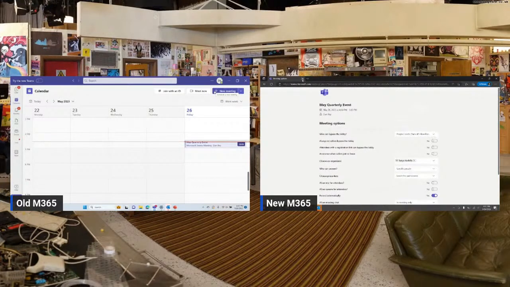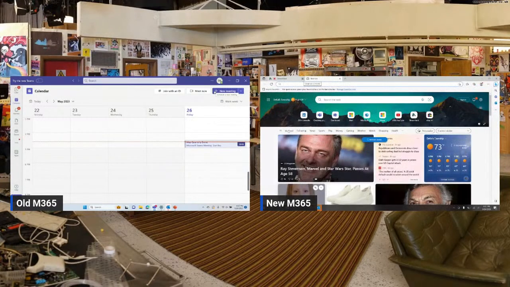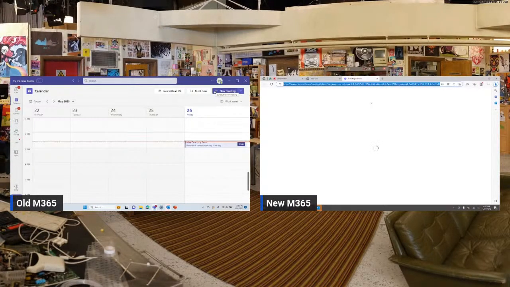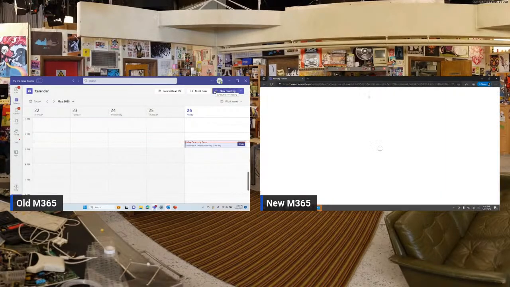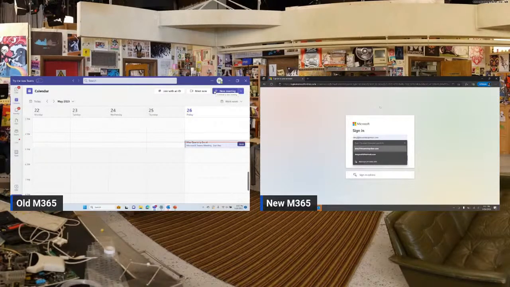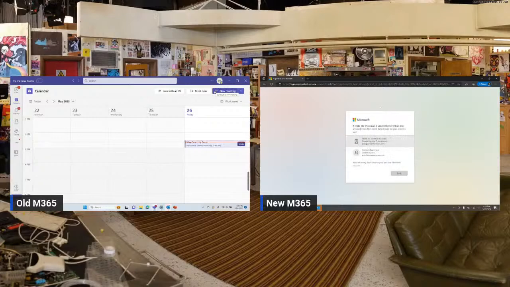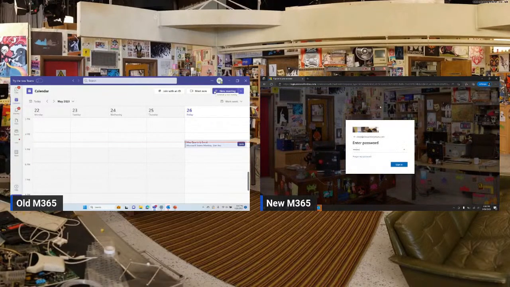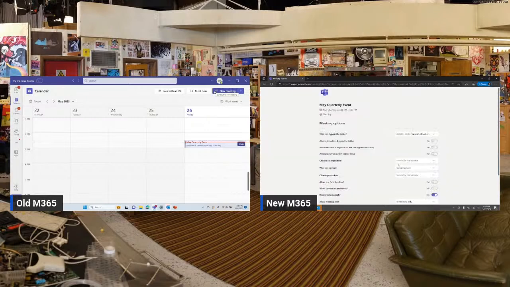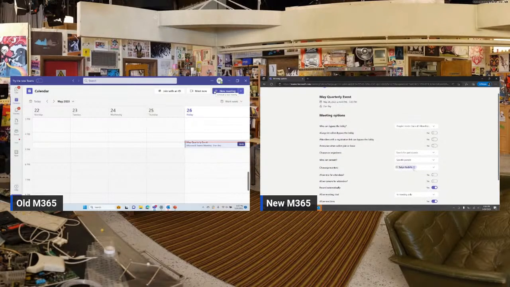Then do I not have to save that? Let's see if that worked. Meeting options, we'll see if we can go in here or if we have to go back to a private window. Looks like we're better off here. Let's see if we have a co-organizer listed or if the save needed to happen. Yeah, it looks like the save does need to happen, so.